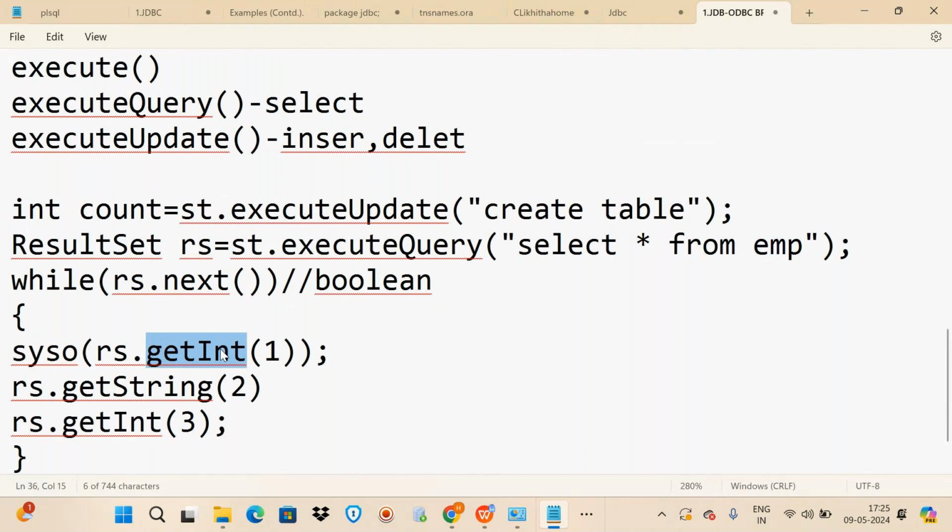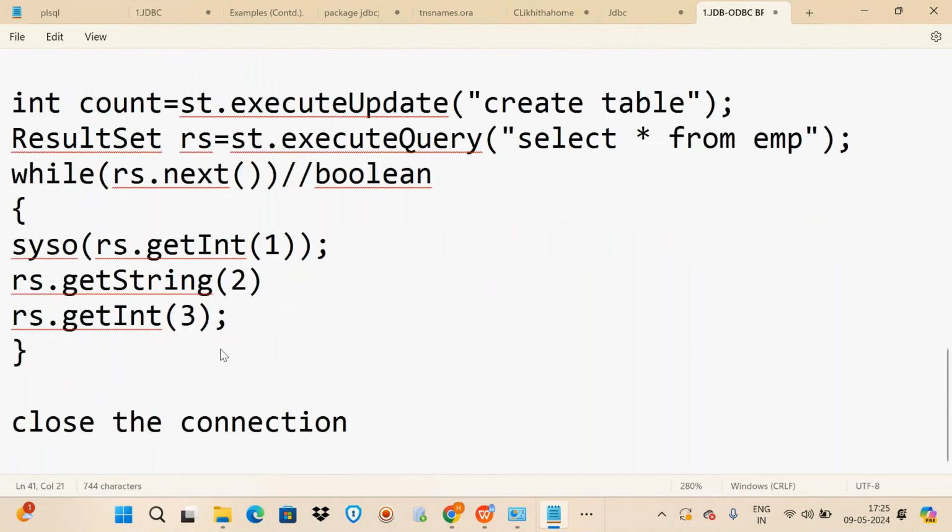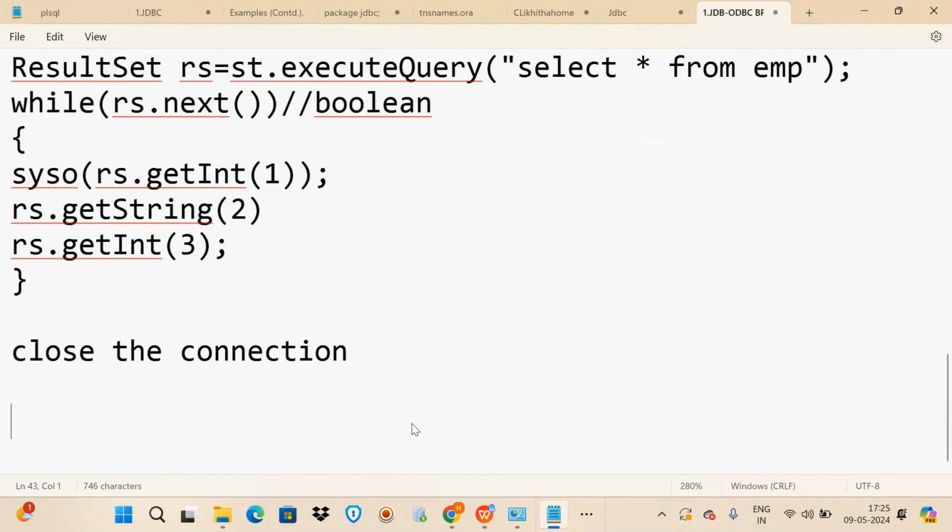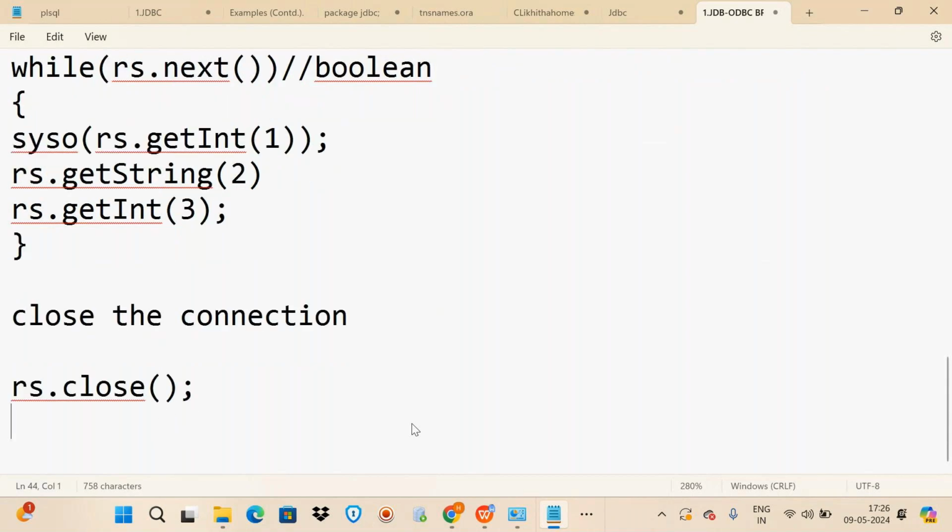A data type mismatch exception you will get. So this is how the statements are processed. And finally, in close connection, whatever we have opened: the result set, rs.close. In exception handling we have seen a block called finally. What I said, in a database we have to close the open connections, so we can put them in a finally block, whether an exception occurred or not.